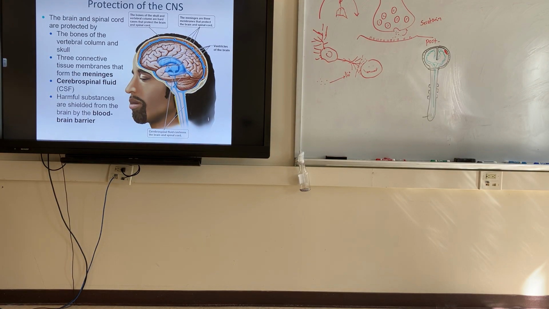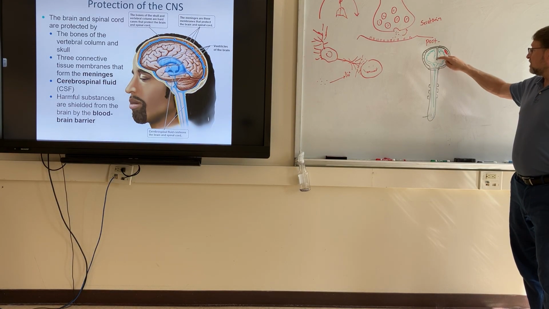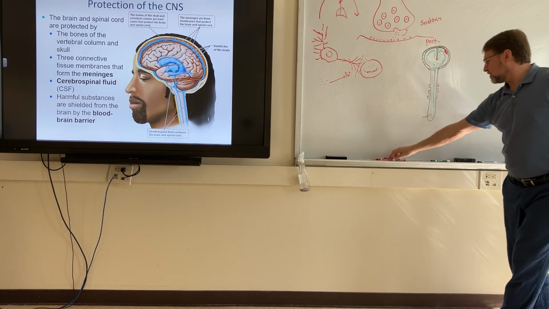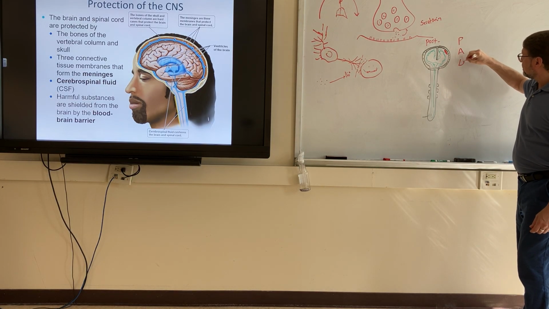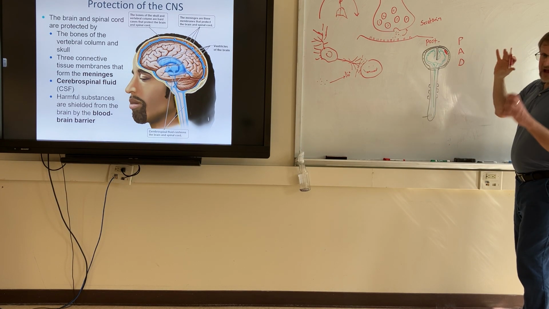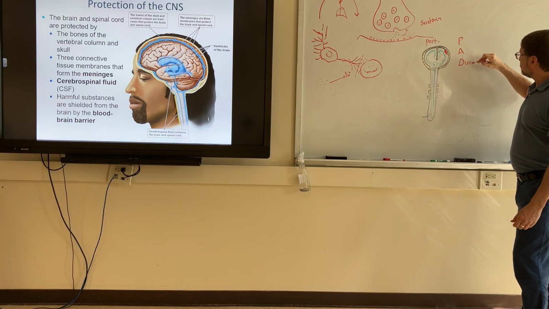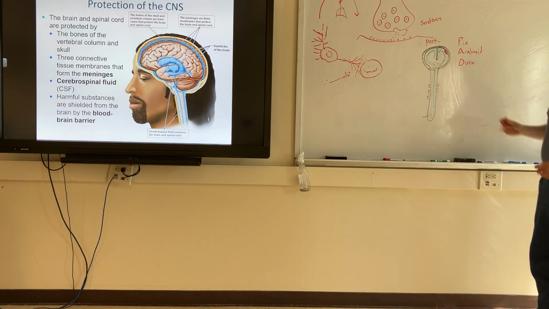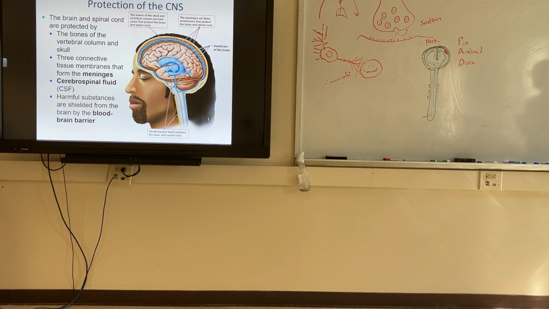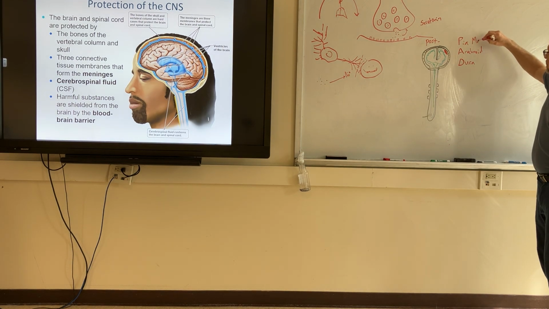Then we hit the arachnoid layer. The arachnoid layer is where all this fluid floats. I'm just going to give you this little acronym. From in to out, we pad the brain: dura, arachnoid, and pia. So the brain is padded from inside to out with this acronym. Pia means gentle. The last word, mater, means mother. So pia is your gentle mom.